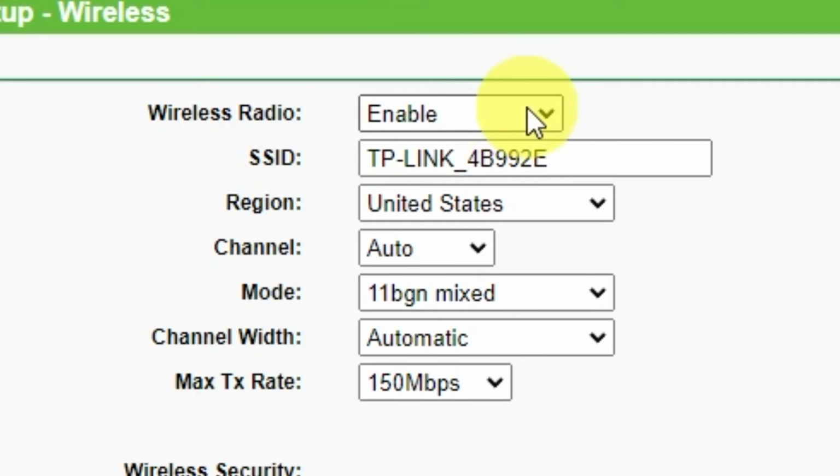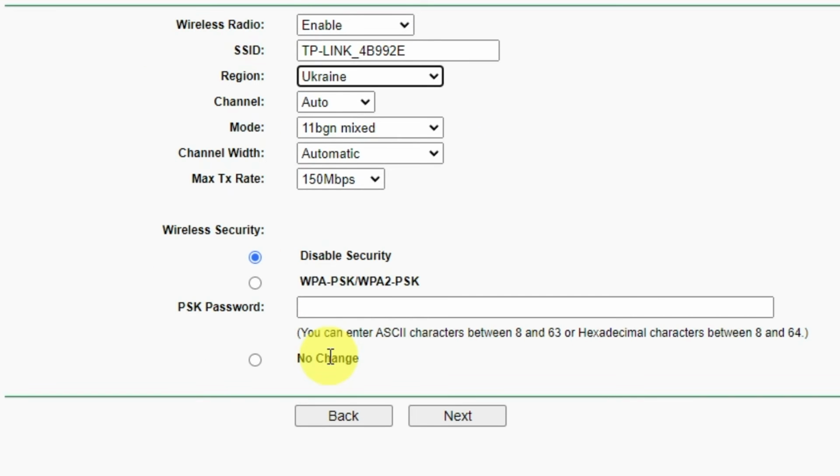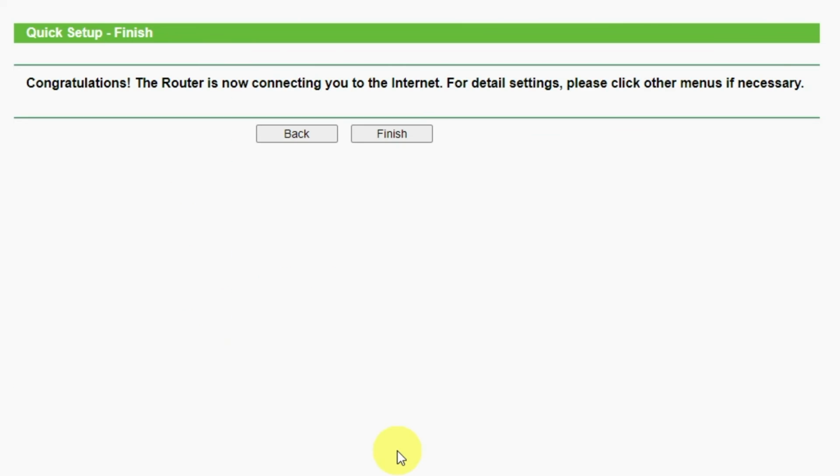On next page, set name and password of your future Wi-Fi network. First, select Enable in the wireless radio drop-down list. Next, in this field you write a name for your future Wi-Fi network. Choose your region. Next, set password. Click on this WPA2-PSK option if it's not activated, and write a password in the wireless password field. Password must be at least 8 characters long. When you write the credentials, click on the Next button.